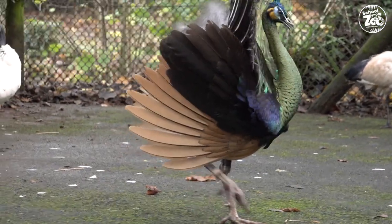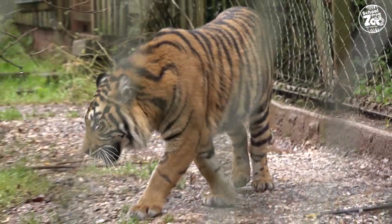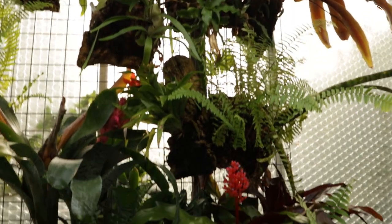So I think you're ready for a more complicated example. Can you arrange these living things into a food chain? We have got a peacock, a Sumatran tiger, a cricket, and a leaf. Can you arrange these? Can you draw those into a food chain? So you've got 15 seconds. Turn to the kid next to you. Write the answer down if you're on your own. See if you can arrange those animals, those living things, into a food chain.